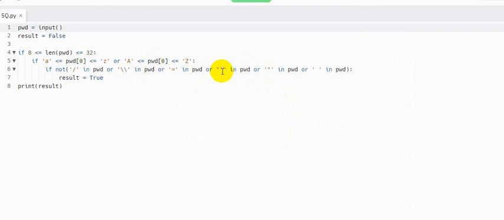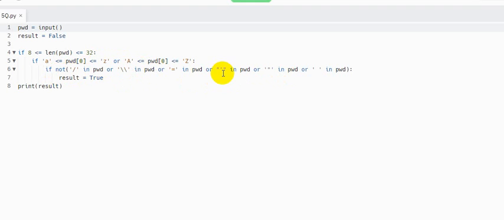For a single quote, you can use double quotes, and for a double quote you can put it inside single quotes. And here you can see we also included space. Space also should not be there. If any of these satisfies, it will become true. As we put not, it will become false.